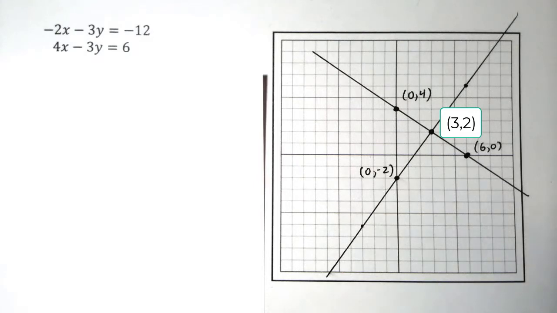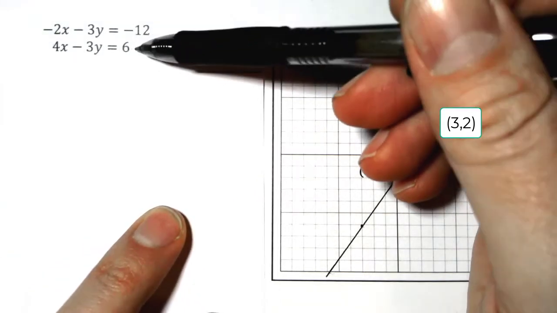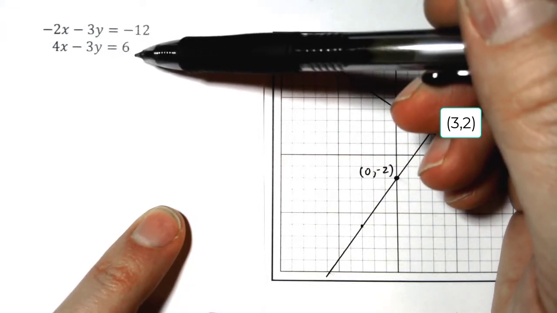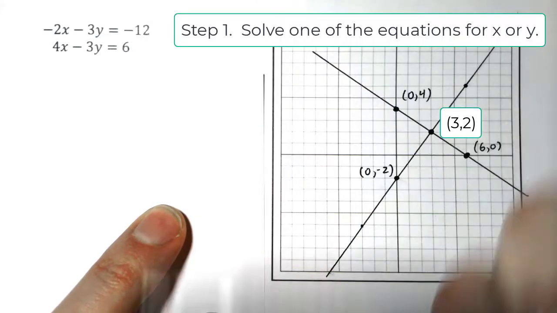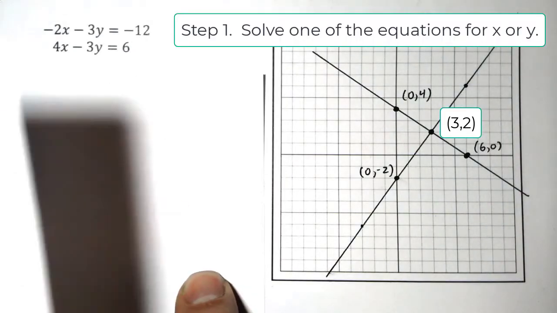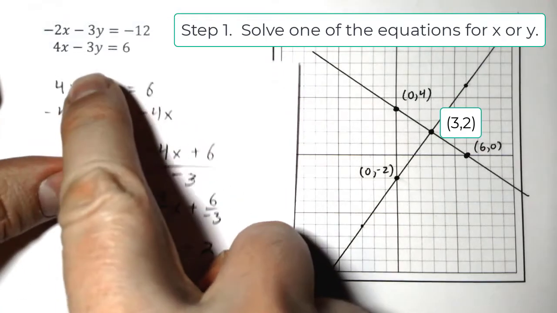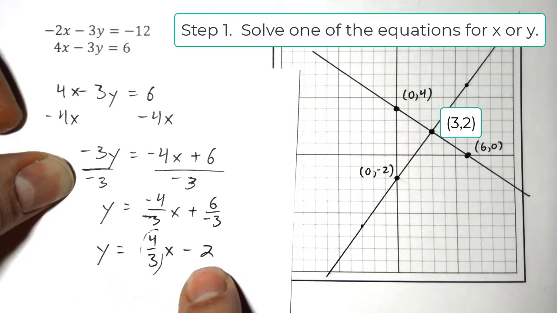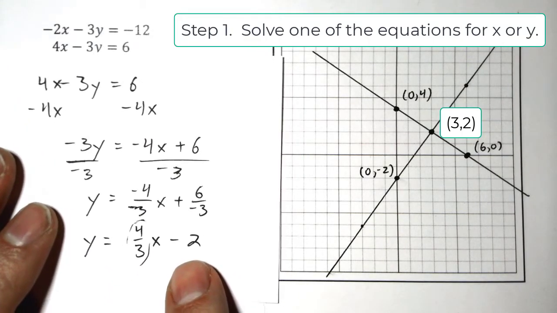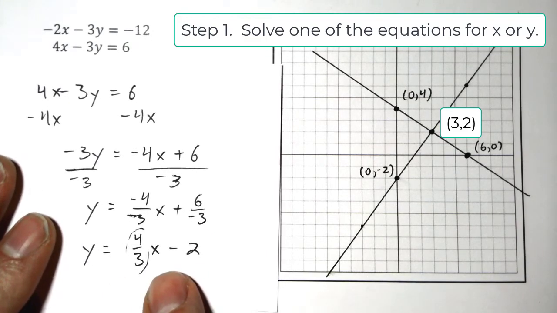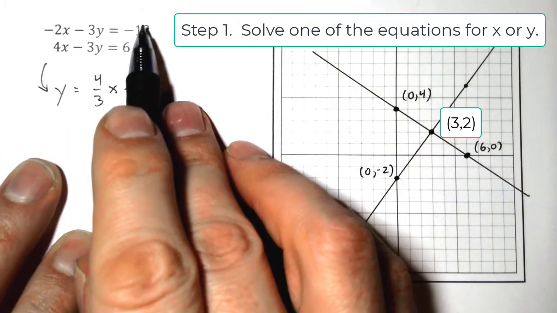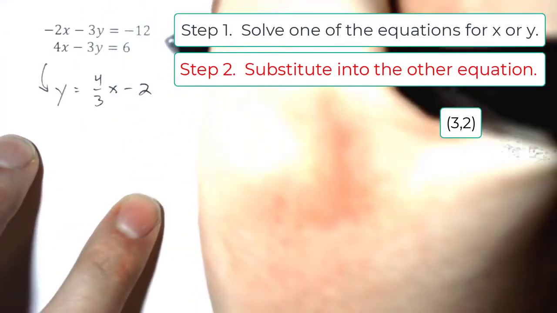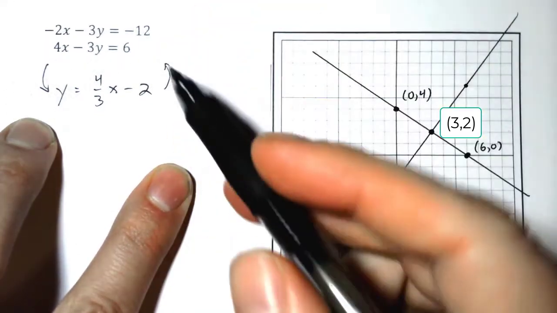So let's take the easier of the two equations. I think the bottom one looks a little bit simpler to me. And I'm going to solve this one for y. In fact, we already did this when we did the graphing method, remember? We took that equation and solved it for y when we graphed, and this is what we got. Okay, so this is the answer to the first part. We're going to take that second equation, solve for y, and substitute this into the first equation, hence the substitution method. So substitute this into the first equation up there.